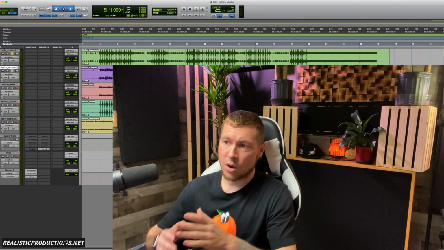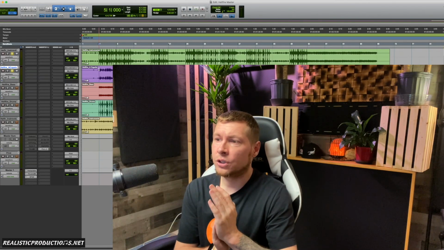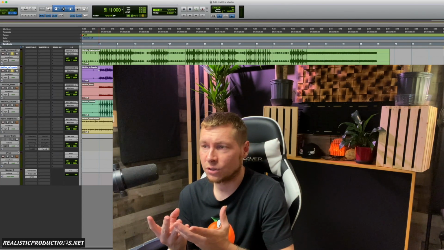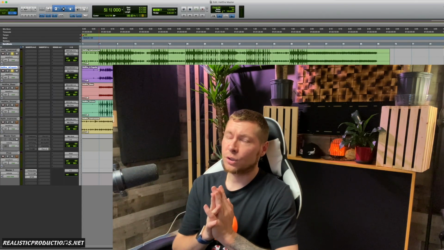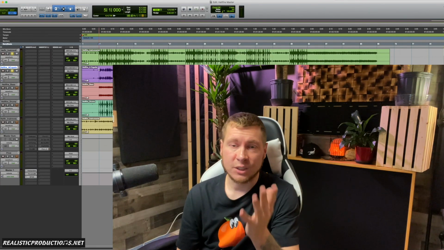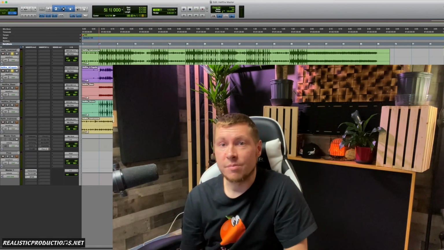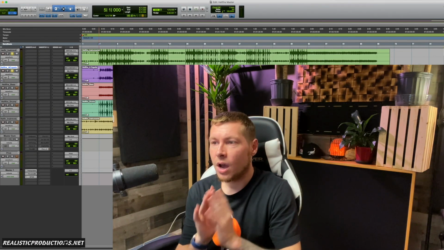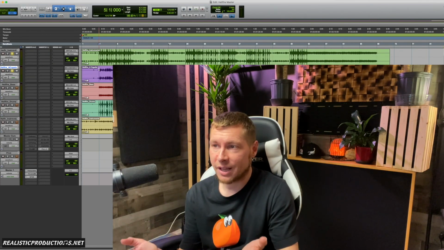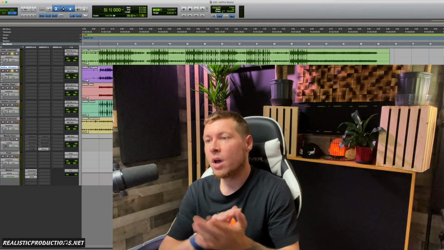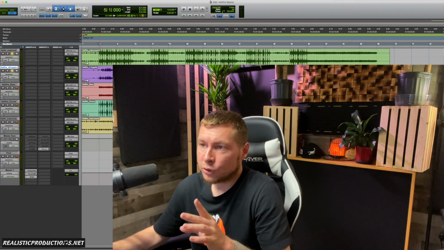Also, I wanted to point out that they really should send you just some sums of just the stems of certain sums. They shouldn't be sending you every individual one, because if they do, that's more mixing. Then you're really going to start getting into mixing it, and that's a whole different price range and a whole different thing. So if they do send you all that, be like, hey, this is actually more mixing. I'd be happy to mix it for you, but here are my rates for mixing. But I'll show you what I mean.